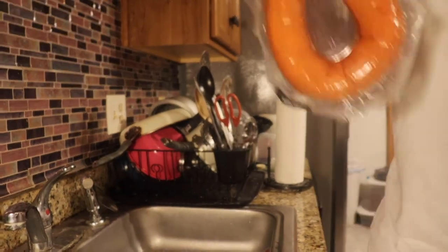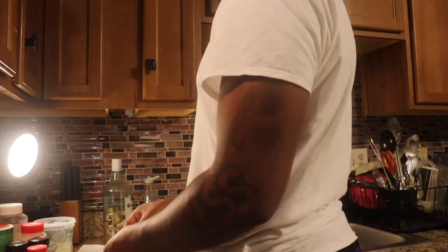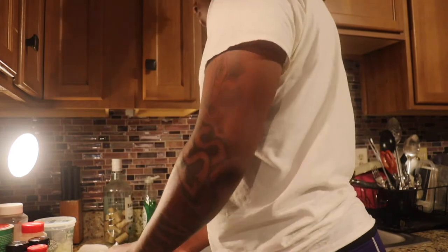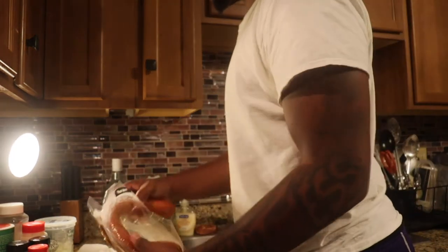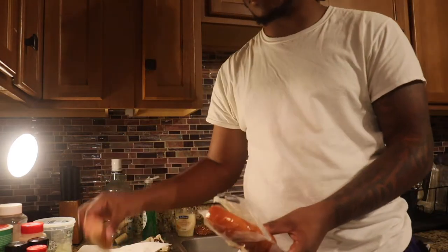So now, what you wanna do is, you gonna get your sausage. Then you wanna take it out the pack. Me, I like to use my cutting board. Some of y'all probably don't have to. So, I take my cutting board and I get my knife. Anyway, I'm gonna cut off you a good little amount. I'm only cooking for myself, so that's gonna be all I need.